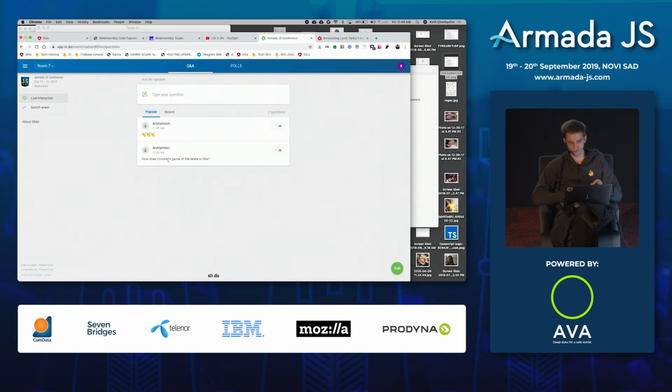There is one more question that I can answer quickly: how does Conway's Game of Life relate to this? It's basically exactly the same concepts. You have cells, you have a grid, you have rules, and you have evolution. That's it. There are much fancier things with hexagons and very complex rules. There are things where you can generate beautiful pictures, like somebody did cellular automata art. So that's how it relates. This cellular automata thing is about cells and evolution.